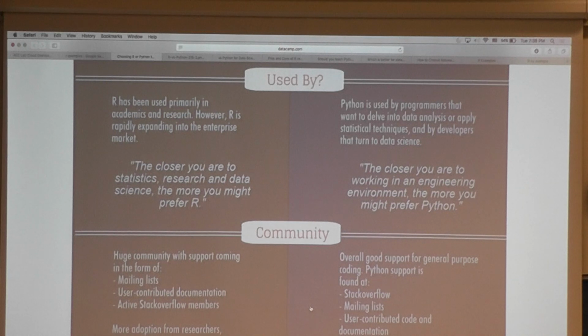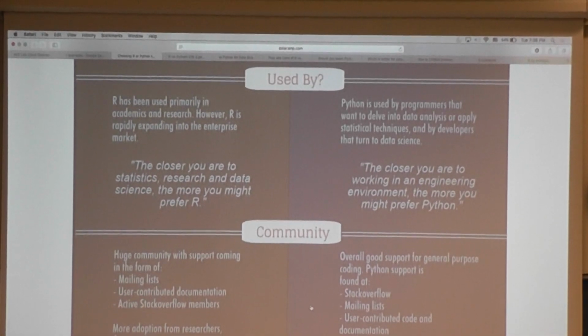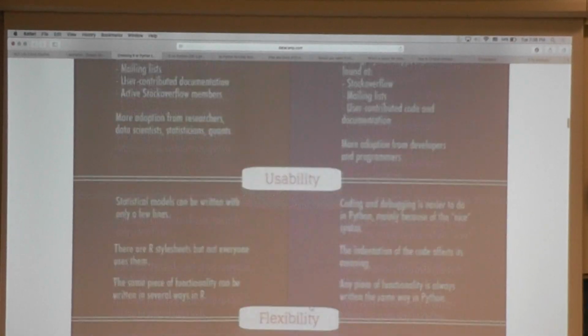So Python is generally used by everybody, especially engineers. Okay, so R is not, or it's getting better, but not as well as Python.